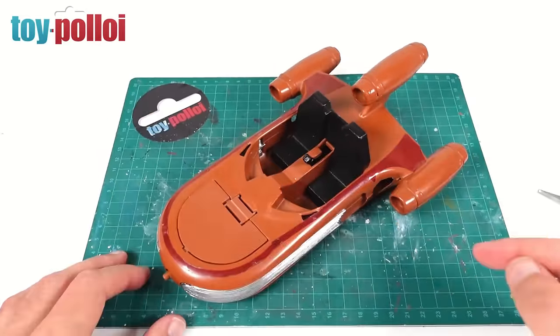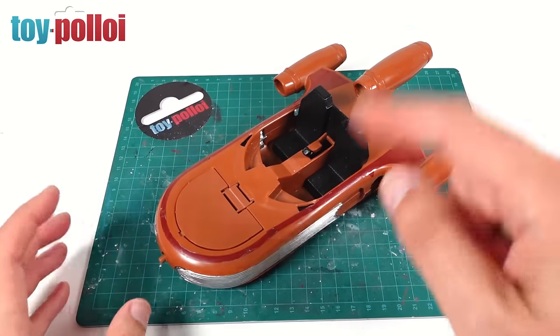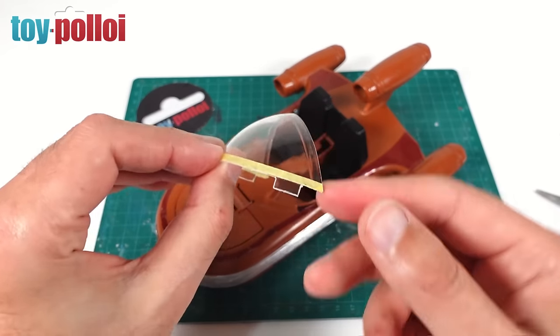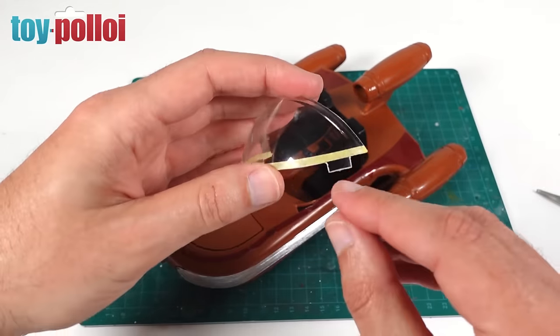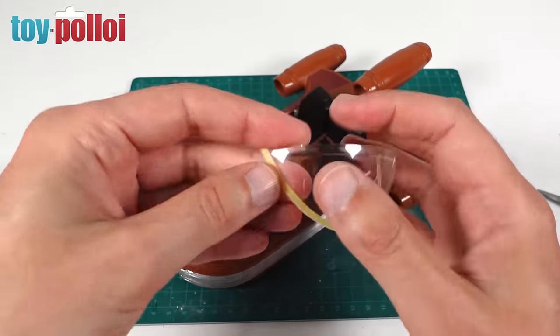Now, the windscreen as well, I am going to be doing exactly the same as I did previously. So if you want to see how I made this, check out my previous video on this. It's made out of a Christmas bauble. This was cut using a Dremel. I've modified what I did in the previous video ever so slightly. In the previous video, these tabs I actually stuck on. In this instance, I was just very careful when I cut it.